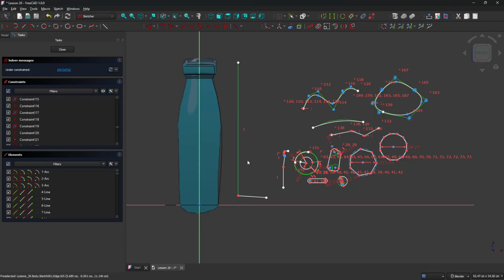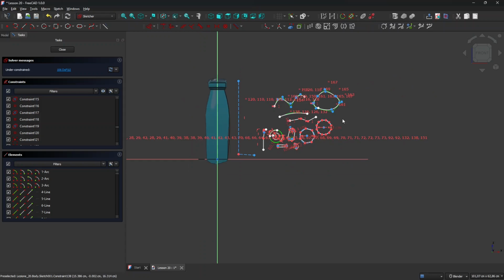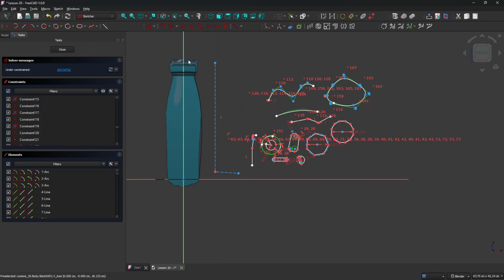If I want to turn these lines, I can select them and click on Toggle Construction Geometry. So they will become just construction lines. They will not work as geometry. They will not interfere with the revolve or revolution or pad or extrusion. They're just going to be there for you to use, and you can always modify them as well.